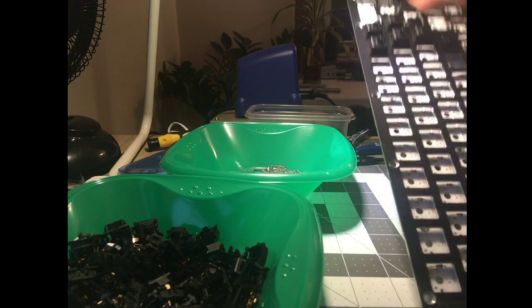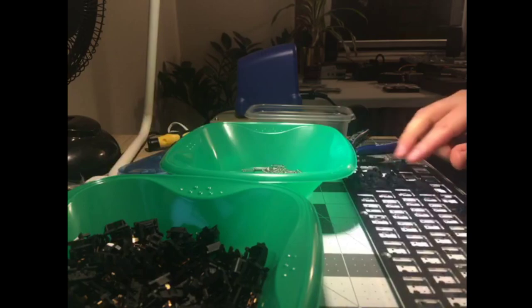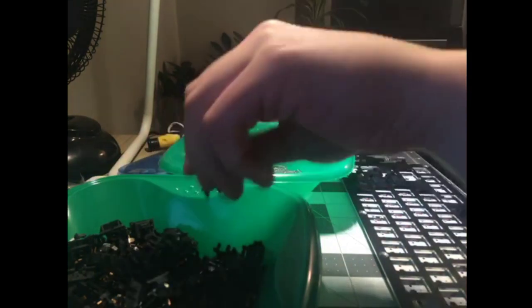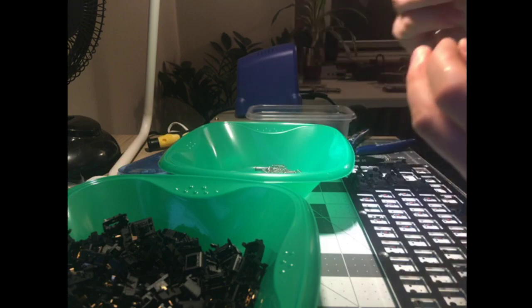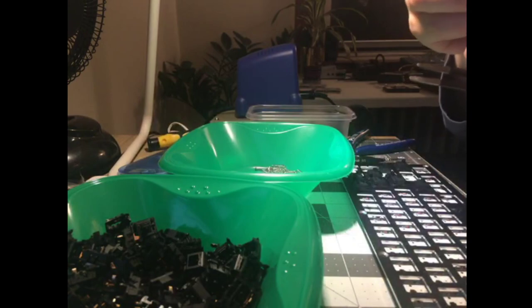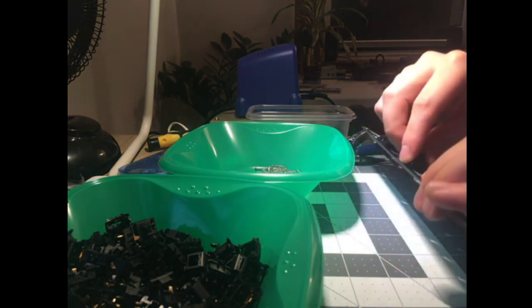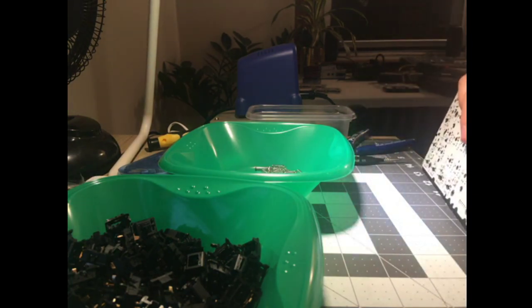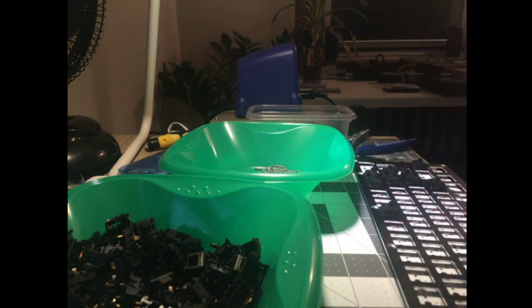So one thing I'm doing is avoiding putting switches in the big gappy holes until the end, because those don't really do anything as far as holding up the plate. So they're not useful to have installed early on, and they're just floating in the breeze there. You don't really want to do that. It just makes your life harder. You could always work with it, but why? Why make life harder than it needs to be?